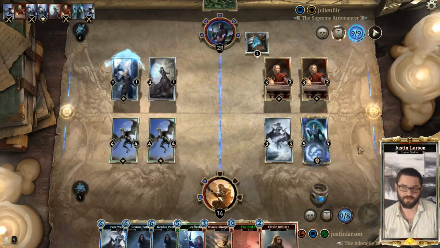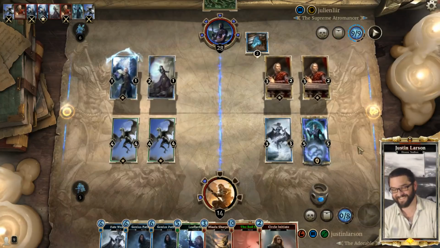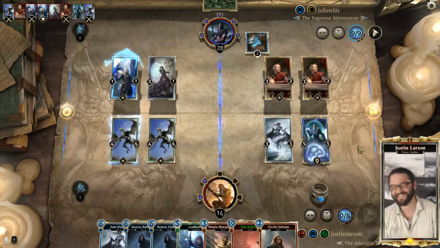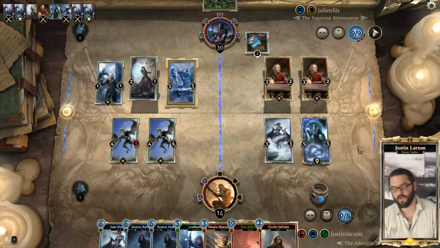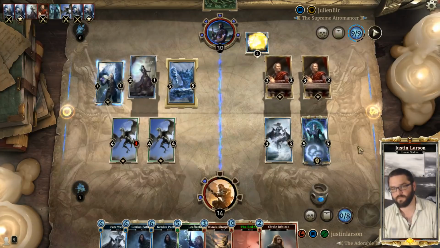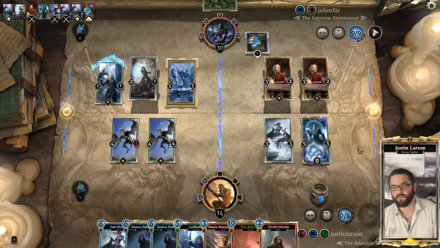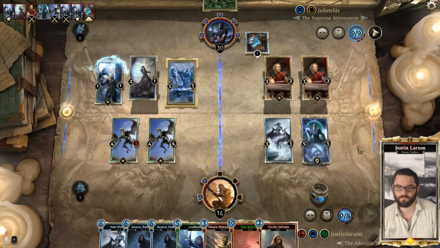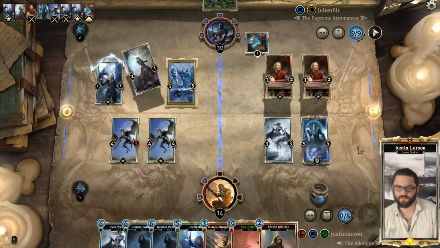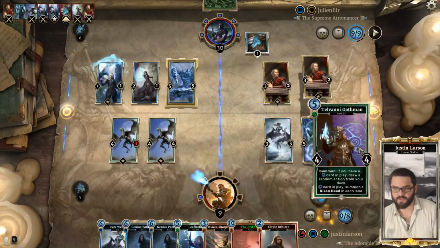I'm gonna pass turn. Okay. Gain some life. Seems pretty good. Gives it ward again. Actually might be a problem. So I go face for a bunch. You won't spoil my plan. There's Tolvani Oathman.